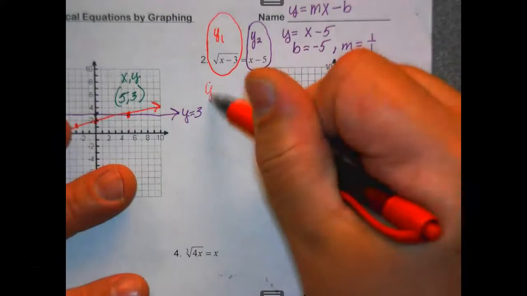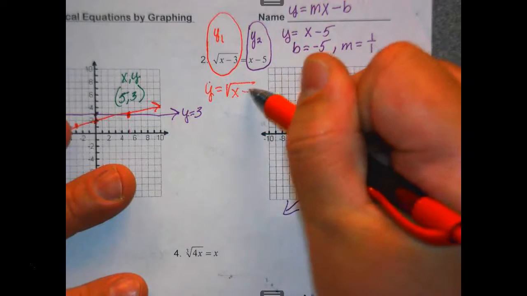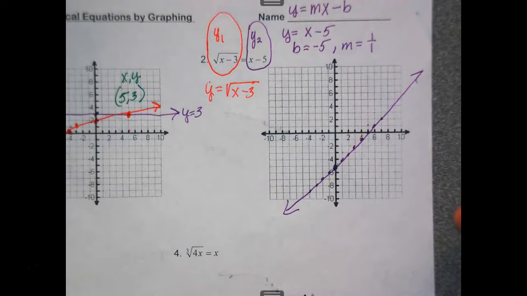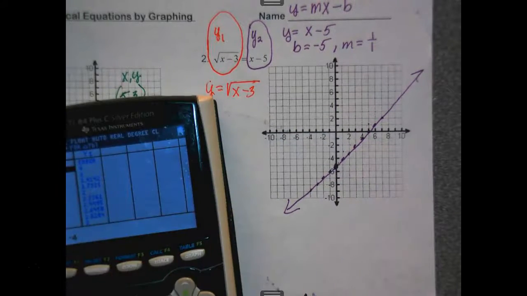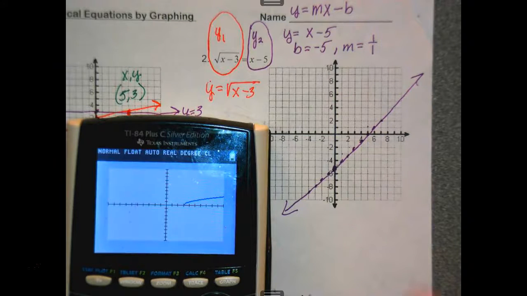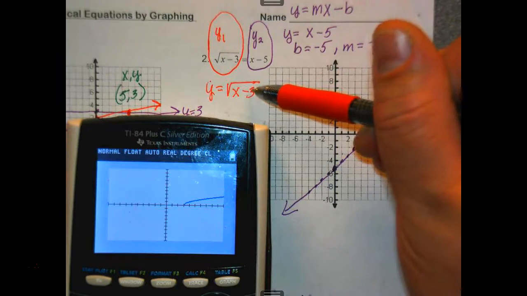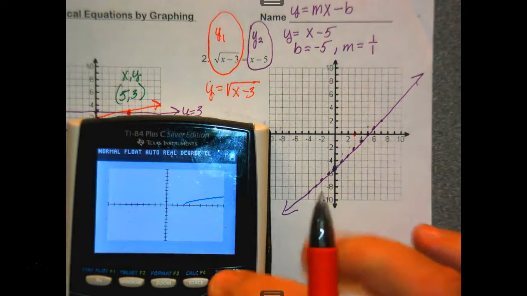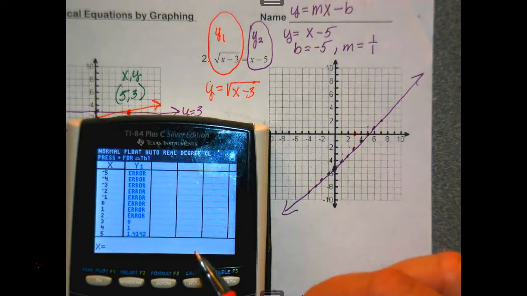My y1 function, y equals the square root of x minus 3. You could put this in a calculator and figure it out, but we know what the parent function is, right? 0, 0, 1, 1, 4, 2. You could just move all of those points to the right 3, but that's way too much brain work. I'm going to use my calculator. Okay, square root of x minus 3. Graph it. My starting point is positive 3, 0, right? There's my HK, positive 3, 0.